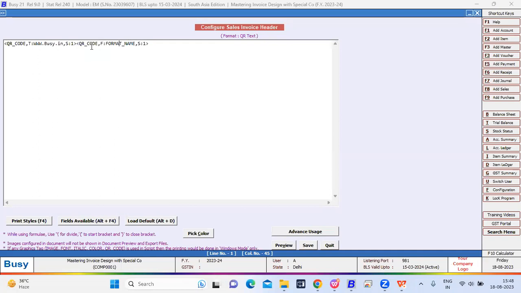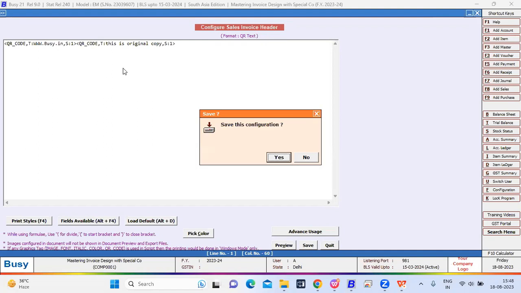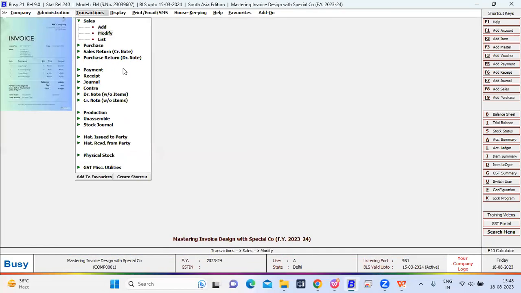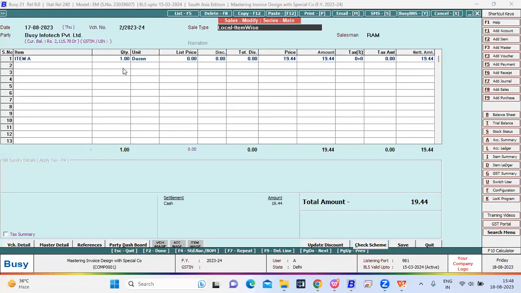I have to write down T instead of F because this is the static field. After that, you have to define the format. What you have to print? This is original copy. So I configured two QR codes from here. So I will print like that.